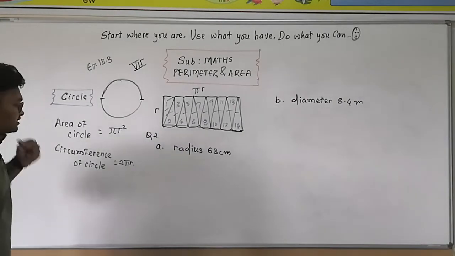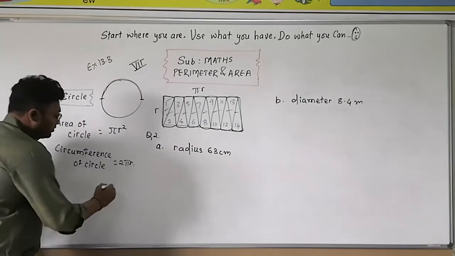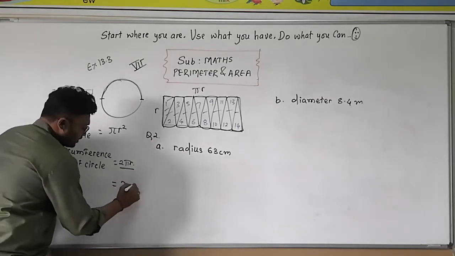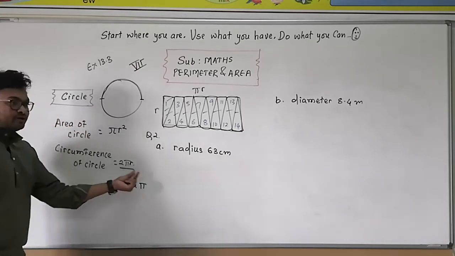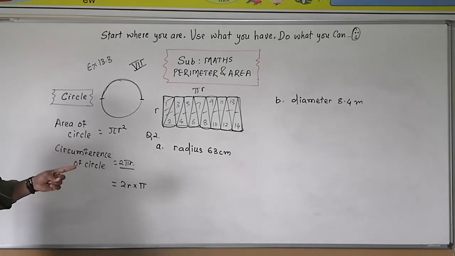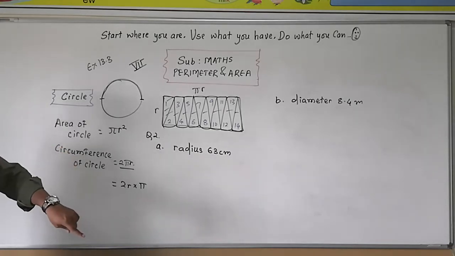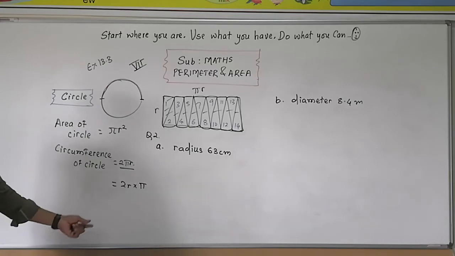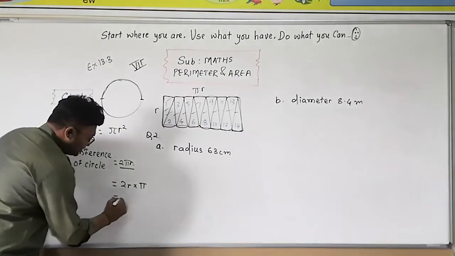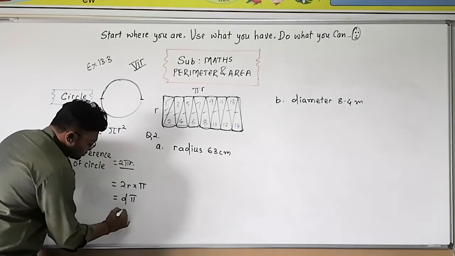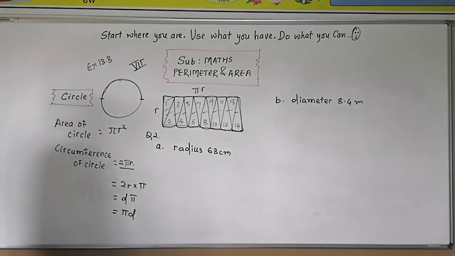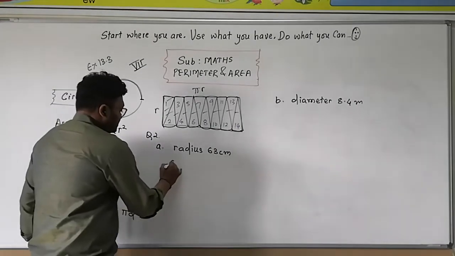They both are very easy questions. See, if I want to split this circumference formula, what is the circumference of a circle? It is 2 pi r. Can I write 2r into pi? Because it is in the form of multiplication, and multiplication always follows the commutative law. You know that a into b into c is equal to b into a into c. So I can write this 2r first and then pi. This 2r is nothing but d. So the circumference of a circle can also be given by the formula pi d. First, we will calculate for this circle.